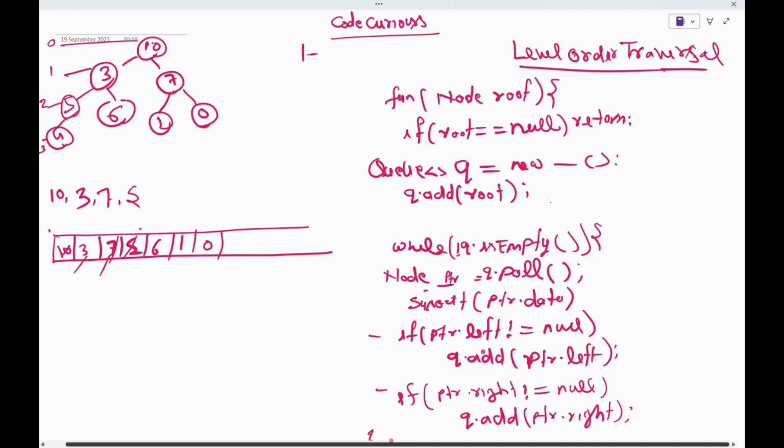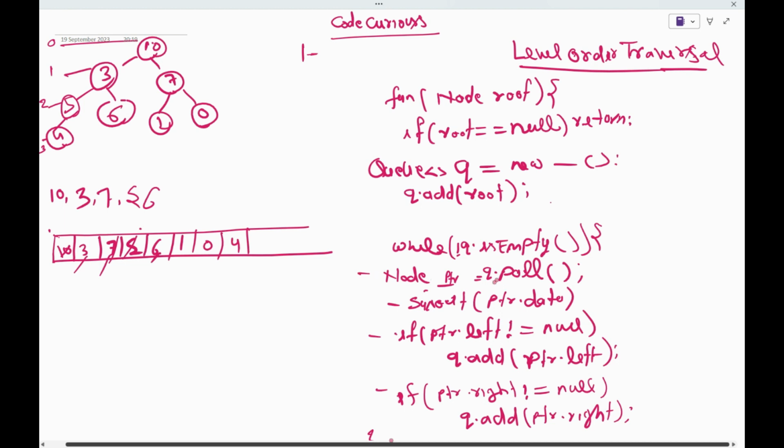So now it comes again to 5, so you will add 5 here, and 5 के लेफ्ट राइट चेक करोगे, लेफ्ट में वैल्यू है बट राइट में नल ओनली है, so null you will not insert, for left you will insert 4 only, okay. And now again you come to the next iteration, you will fetch 6, and for 6 you don't have left and right, so 6 is removed and printed by this line, and you don't have left and right both, so skipping this statement.